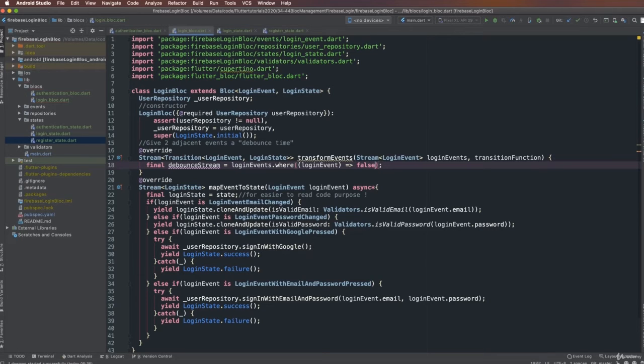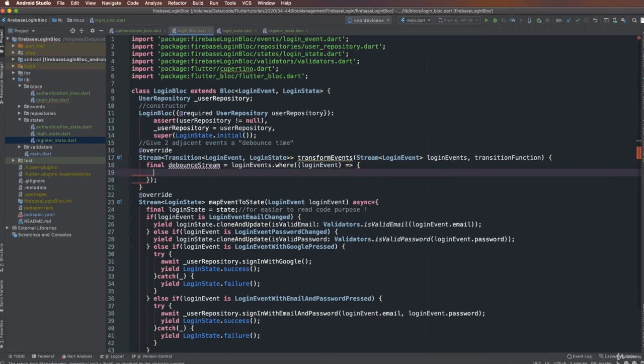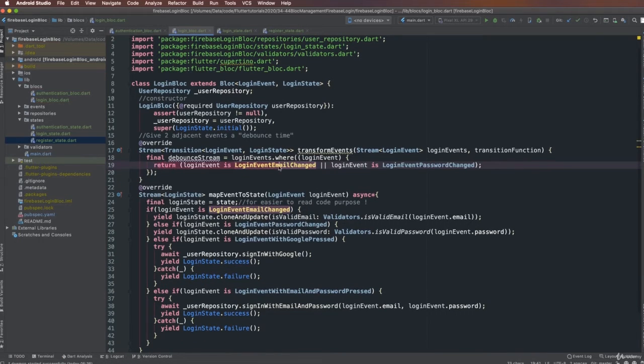This is a filter, like filter in Flutter or in Dart. You must return true here, and it is the condition. The login event must be email change, or the login event may be password change. Yes, two of these values are okay.